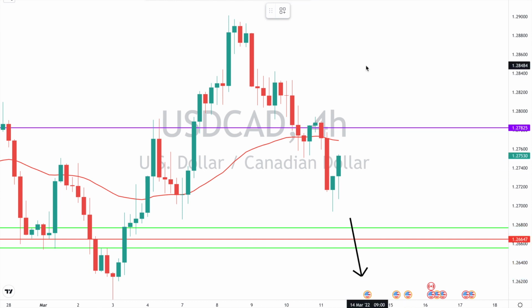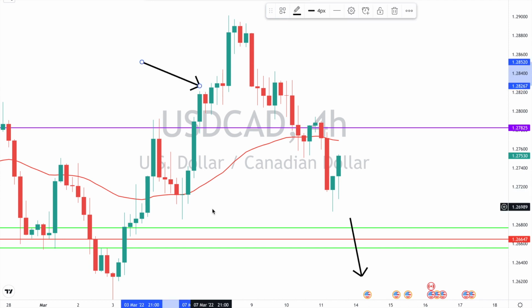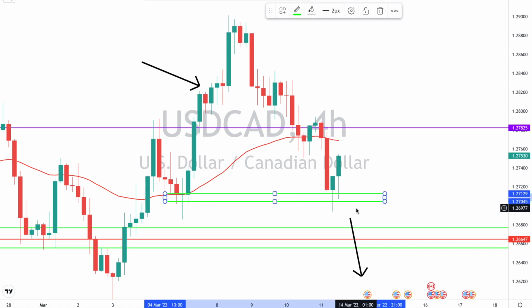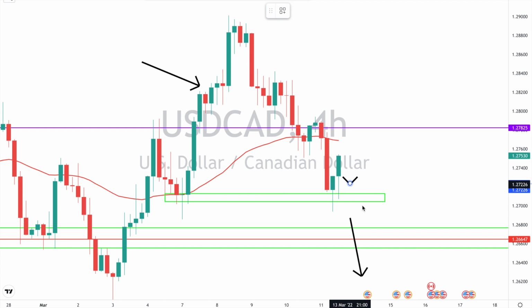Also guys, as you can see, we have some kind of a head and shoulders pattern right here. However, at this point it doesn't make any sense for us, because as you can see, the neckline is too close to our significant support cluster, and even if we catch a breakout of it, we have very small potential, which is why we will look only for long trades within the next week.